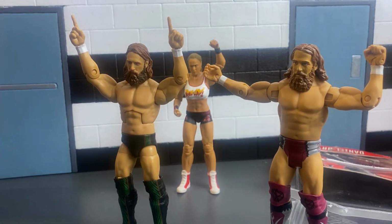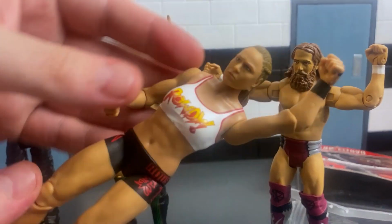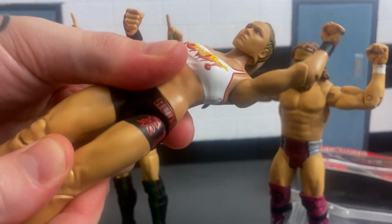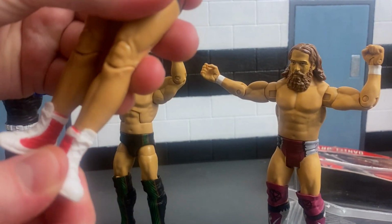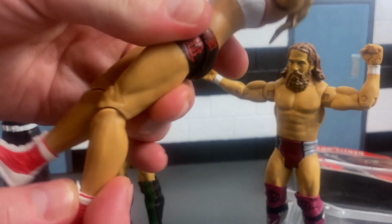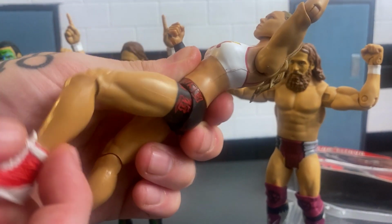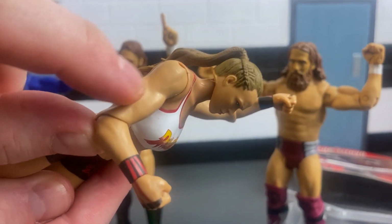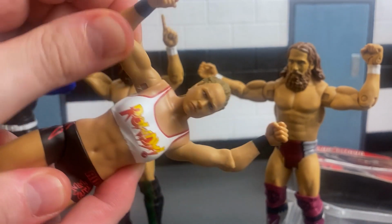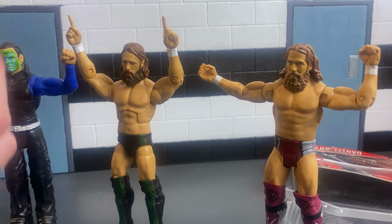That's possible. And then just to show you another newer basic, a female basic, but some of the male ones are similar. This one, again, no thigh swivel. This one does have the boot cut there to swivel it with, and this one has restricted knee movement, very restricted leg movement, and again, that bicep cut is gone, which the older ones had. All right, so again, harder to pose and not as articulated as an older basic.